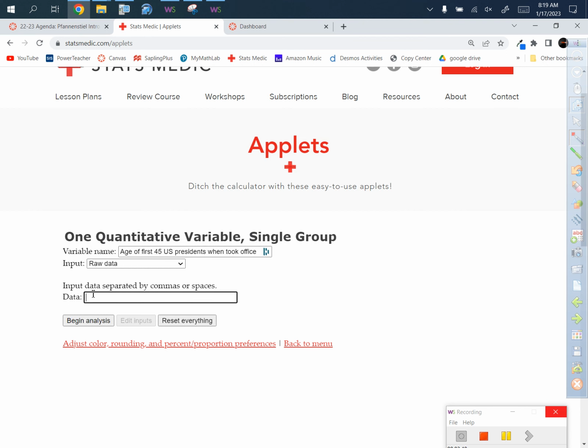Instead of commas, you leave a space between values. So 57 space 61 space, and just keep going. Somebody reads it to the other person, and you can enter it. Order doesn't matter, it'll sort it for you.